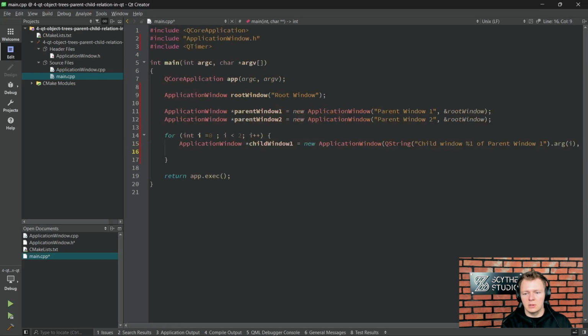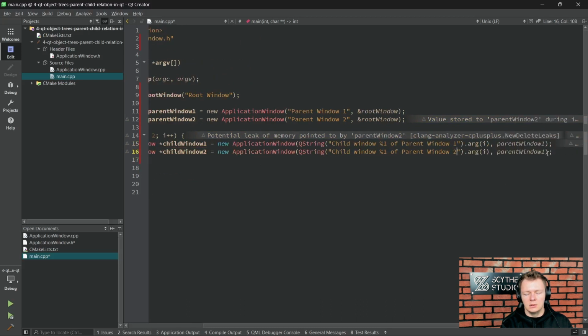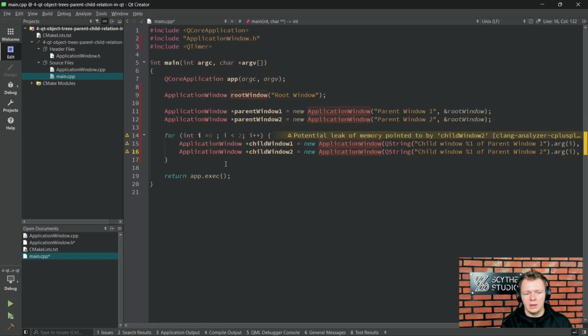And now the same for the second window. Let's just update the names. Okay, now we have that simple hierarchy of windows, so we can simulate closing one of the parent windows by deleting it.